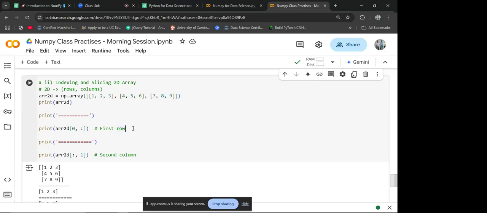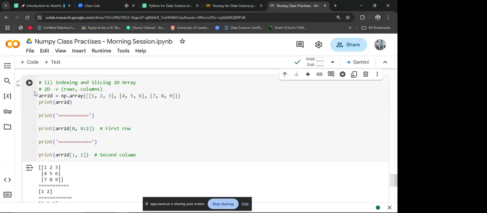If you want the first row, then you have to say at index 0, the first row, I want all the items. So this is actually how you represent all, okay? Or you can also say at index 0, I want items from index 0 to index 2.